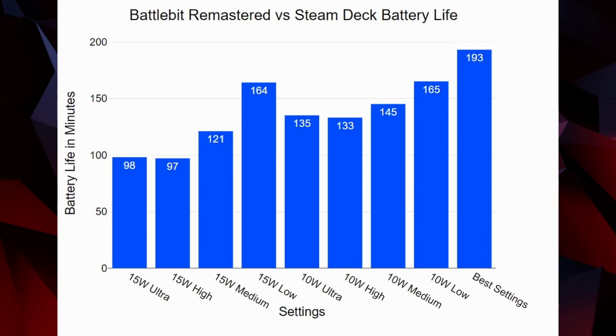And as we can see, using the FPS cap gives my custom settings the highest battery life at over 3 hours. Using the low preset will get you around 2 hours and a half. And if you plan on using the medium preset, you'll be getting around 2 hours of gameplay regardless of the TDP. If you play on the high or ultra presets at 15 watts, you'll be getting about an hour and a half of battery life.